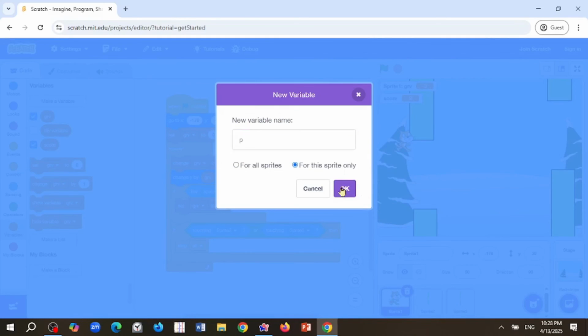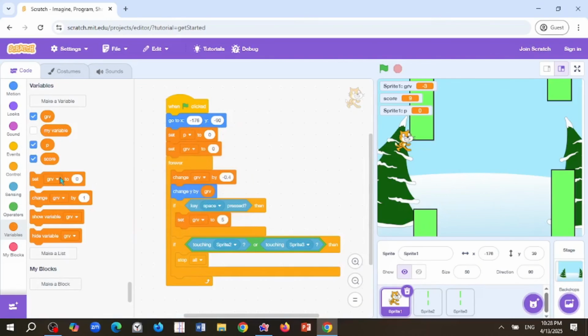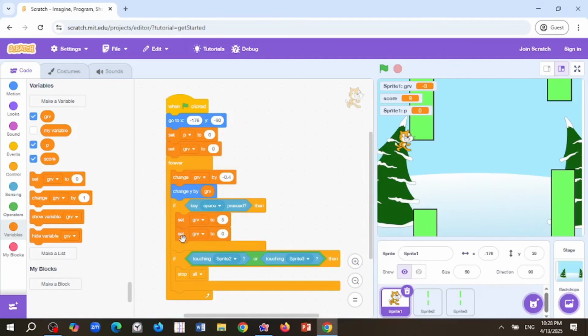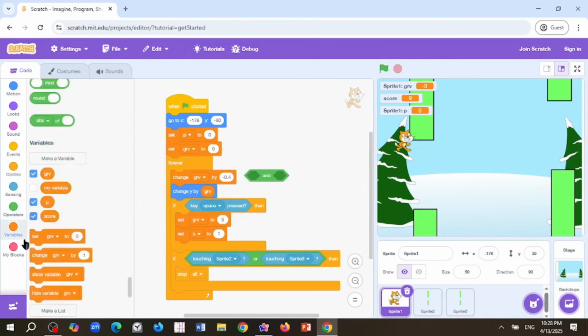P stands for pressed. Set P to 0. Set P to 1. Then key space pressed. And P equals 0.